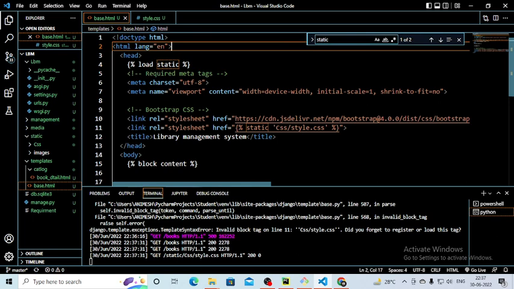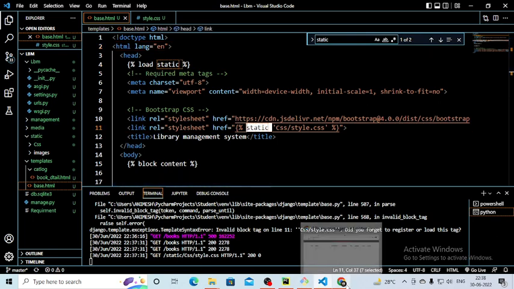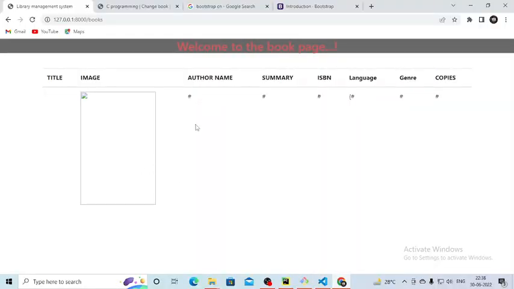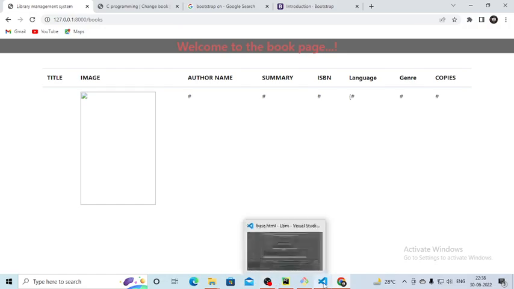So we have a small mistake here, right? I forgot to write static over here, and that's why we are having trouble uploading our HTML page. This is my HTML page, and now you can see all these fields are empty. We have to fill all these fields with whatever data we have given in our database. All that data will be fetched, and these details will be shown here. So let's go and see how to do this.